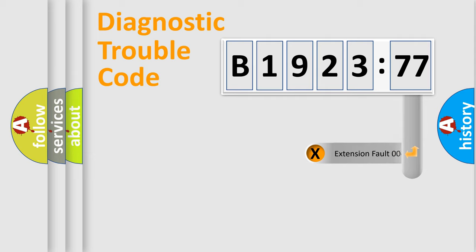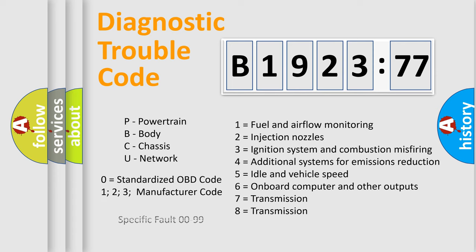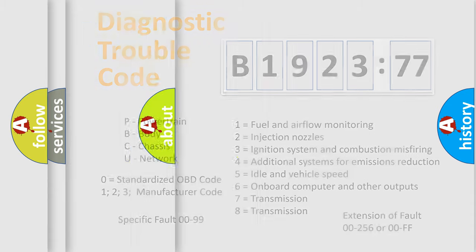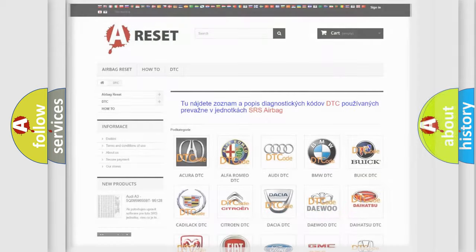Only the last two characters define the specific fault of the group. The add-on to the error code serves to specify the status in more detail. For example, a short to the ground. Let's not forget that such a division is valid only if the second character code is expressed by the number zero.